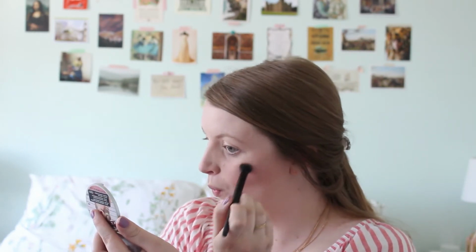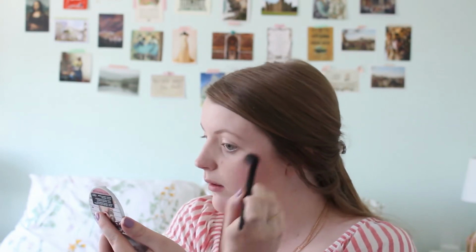Okay, last for the face, actually not last, because I still have the rest of my face to do. I'm going to do a little bit of highlight. Sorry, I'm sliding off my bed. Mary Luminizer. I got this from my friend, she didn't want it anymore. Maybe I should get my own. I have a stick highlight too. People say I have a lot of makeup, but in reality I don't, because I have about two highlighting products. One is used, the other one is from the drugstore. I'm using an e.l.f. brush, a fluffy dome one. It works pretty well, the hairs don't come out as much. Can you even see? I want it to pop. I usually don't make it pop because again, the white skin.